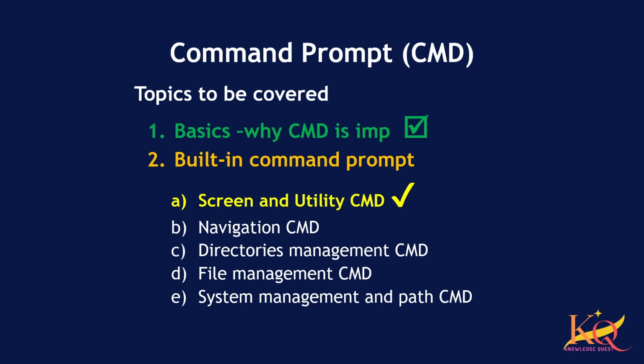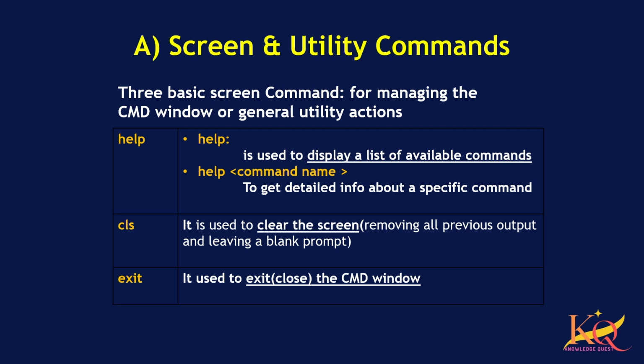This is essential, and I would say it is a basic building block for every upcoming video, so please do not miss it. It has only 3 commands, so just have a look. It will give you a better understanding for upcoming videos. Screen and utility commands are used for managing the CMD window and general actions. Here we are going to discuss 3 important commands, that is help, CLS and exit.